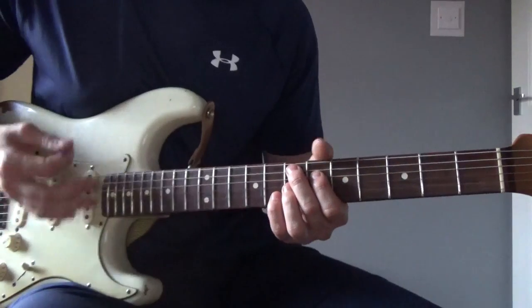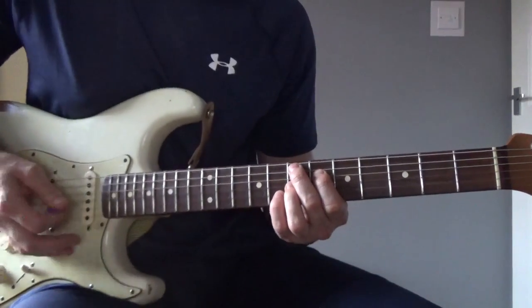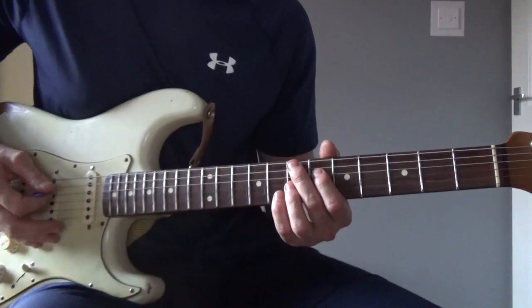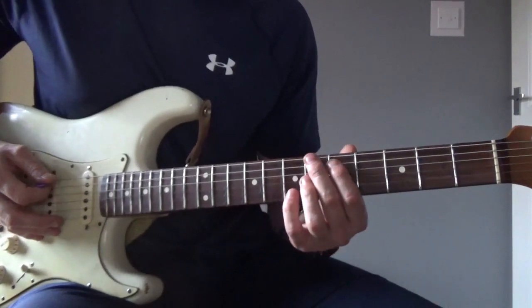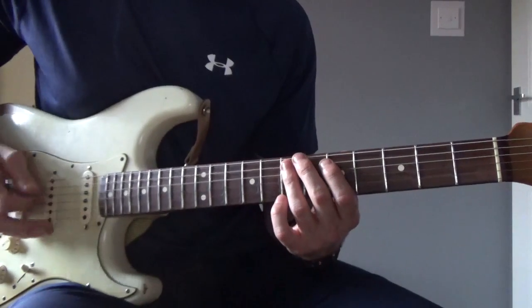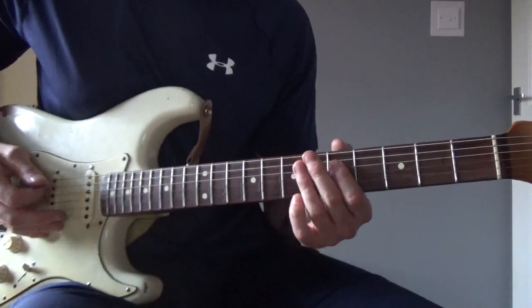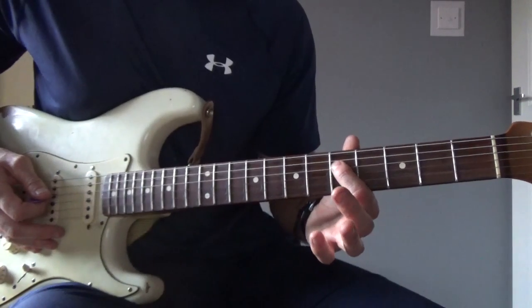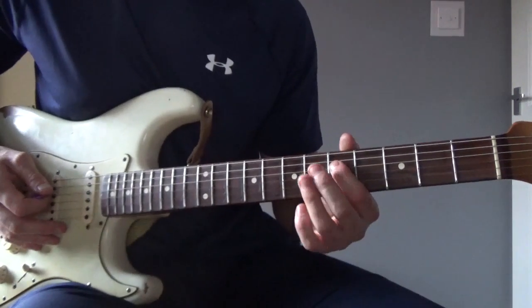So once we play those two Hendrix chords, we'll get this kind of muted scratching noise on the A string, and then we're going to go 5 to 7 on the A. Two more scratches, kind of half bend down on the fifth fret of the D. So far we've got.